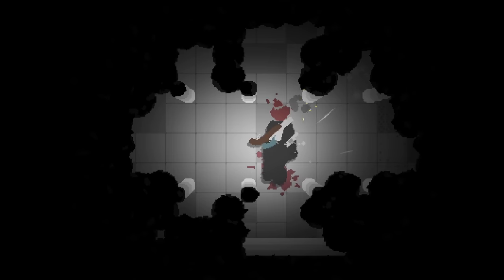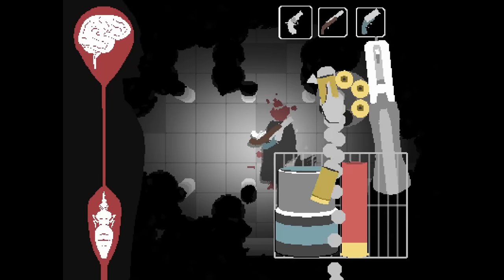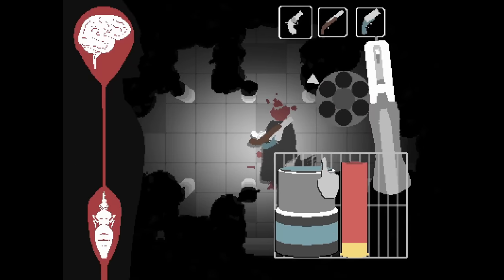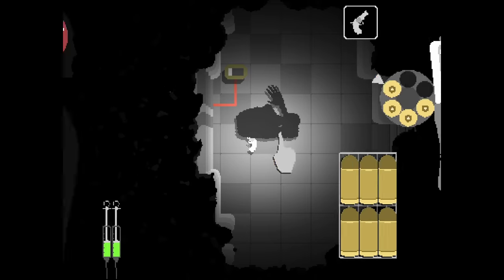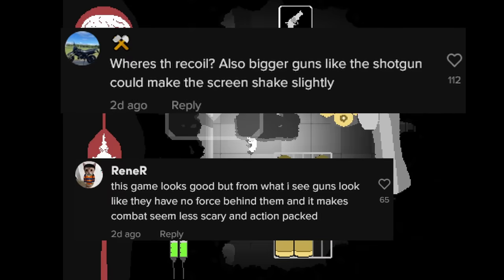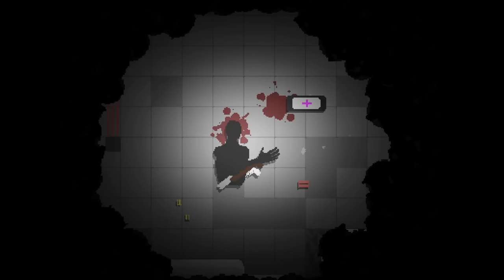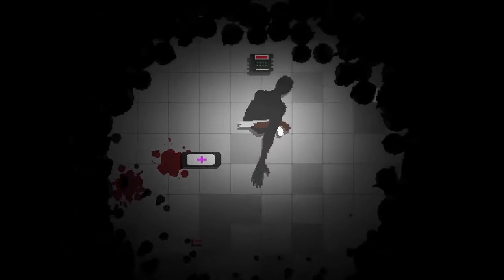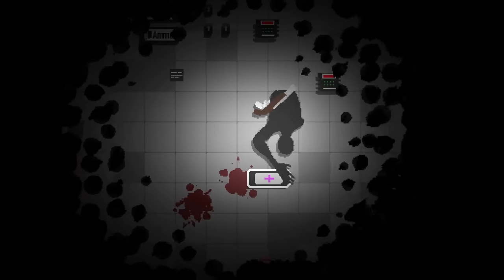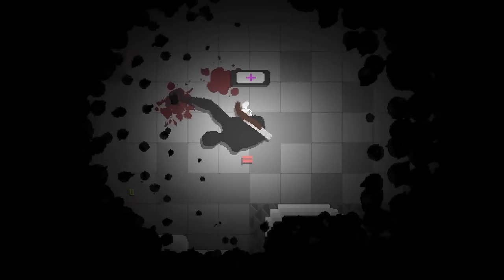I also added tracers to bullets so you can better see where you shot. It's just a simple stretched sprite that fades over time. And after showing some clips on TikTok, a bunch of people suggested I add in recoil to the guns, which I did, and it looks a lot cooler now. I was also suggested to add a little sliding to the movement, which I did as well. I'm considering adding some extremely slippery sections to the game in the future as well now, maybe for a boss fight or something.